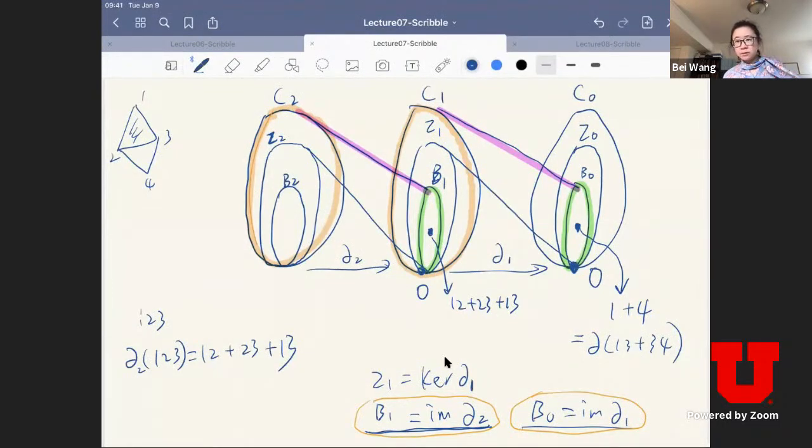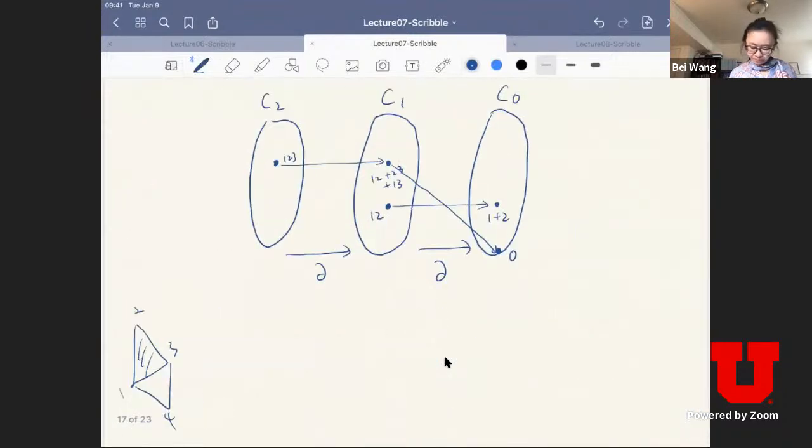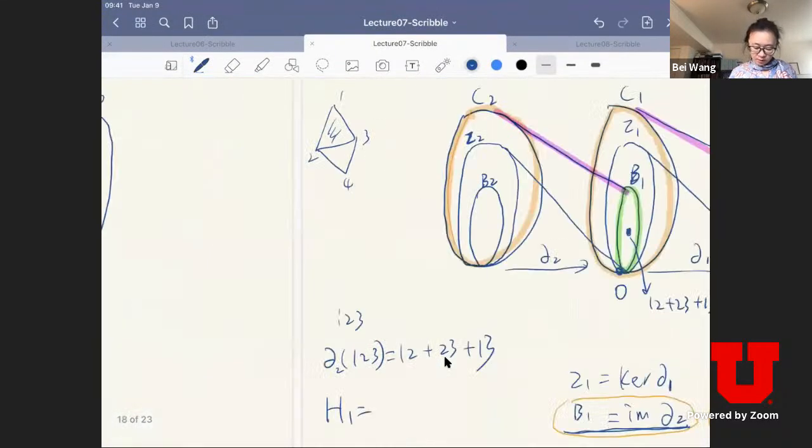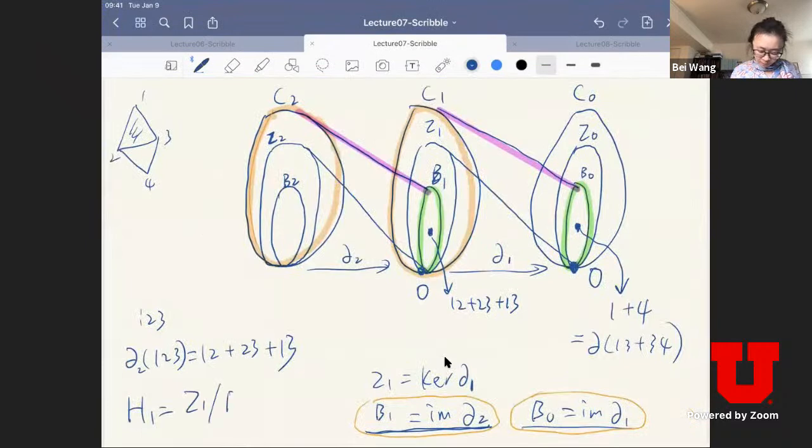But now, this is sort of my last statement, and we'll resume from here in the next lecture. The homology group, especially the one-dimensional homology group, by definition, is Z1 over B1. What does that mean? It really means that it's part of a cycle group, but not in the boundary group. So actually, a one-dimensional cycle is going to be the element in the yellow region.